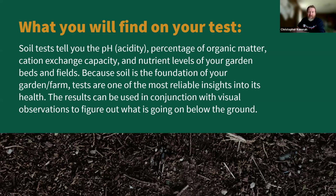And then another thing is to say, okay, well, I've got my soil test. What am I seeing in the field or in my garden? Do I have pests? Do I have weeds? And we can get into other resources that folks can look into for more of that observational part of how you link your soil test to what's going on in your fields or your gardens.